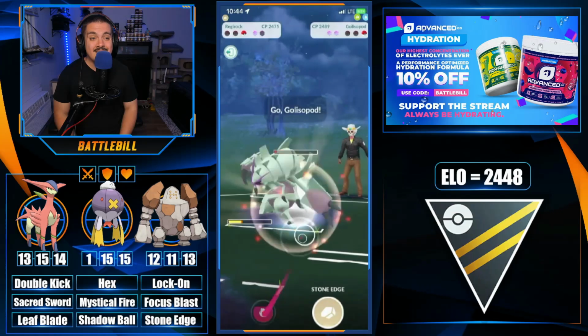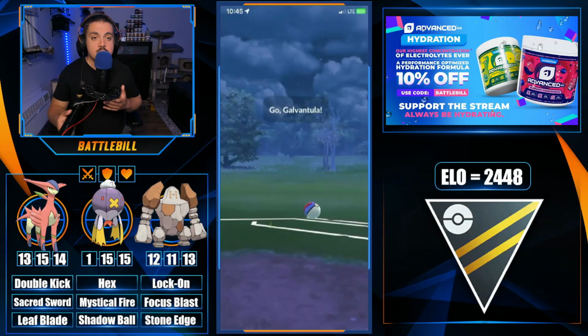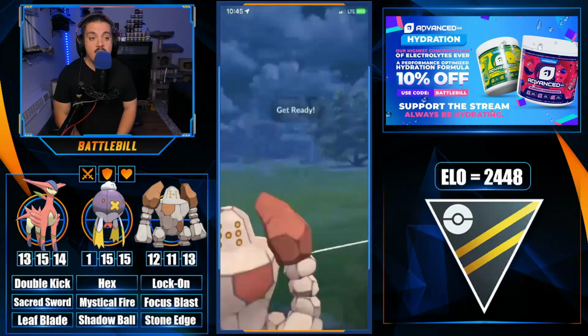Our opponent decides not to shield their Salazzle at all, fully expecting to get Lock On farm down, but I guess they forgot their Golisopod was also at an insane measure of health left, a very little amount, and they were able to get Lock On farm down regardless.